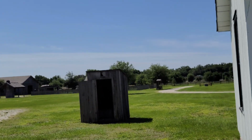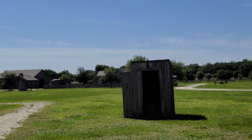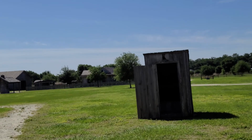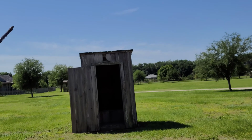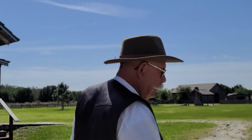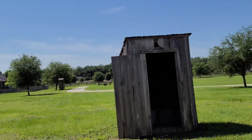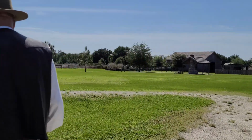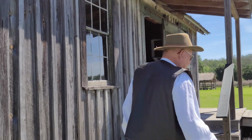So you dug a hole, you put your outhouse on top, and when it got filled up, you dug a hole next to it, you moved it over, and you just covered up the old pit and carried on. And if you had a half moon, supposedly it was for ladies only, and if you had a sun, it was for boys. That's what that means? Yep. I've always wondered why there's always a half moon over outhouses in the movies. I've never ever seen a sun before, though. They just showed the half moon.